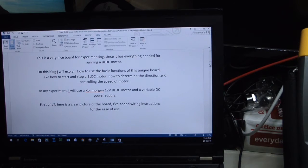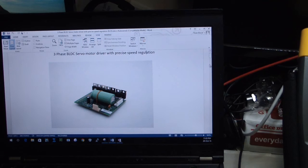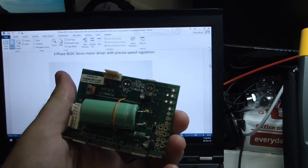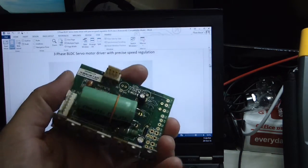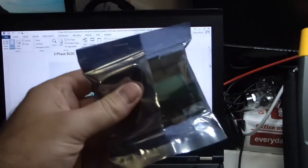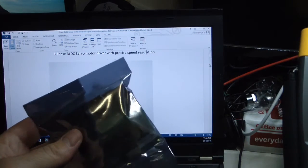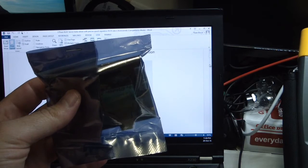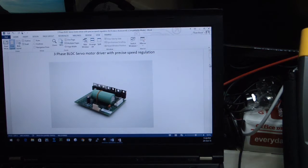Okay, so I've got a BLDC servo motor drive with precision speed regulation, which is exactly the board that is on my hand right now, and we will test a new one that comes like this in a fancy nylon anti-static bag, and we will try to see if it is working.